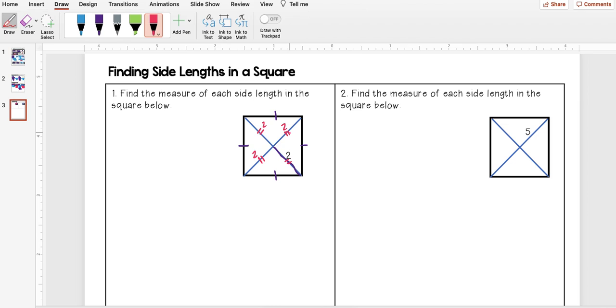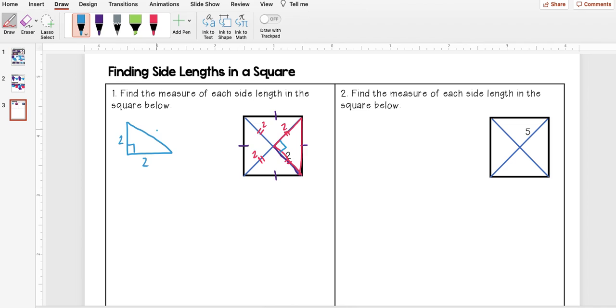So I'm going to look at this like a triangle. So I have this triangle right here. I also know, since this is a rhombus as well, because all squares are also rhombuses, that the diagonals are perpendicular to each other. And so I know that this is also a 90-degree angle. So if I were to just take that triangle out, I really have this, and I want to find this side length.